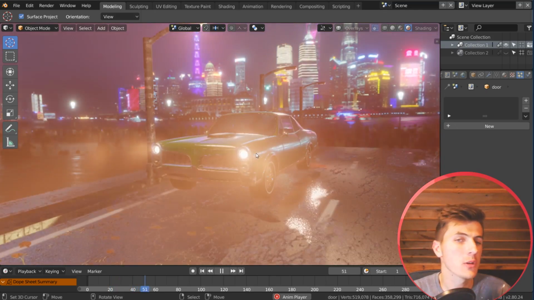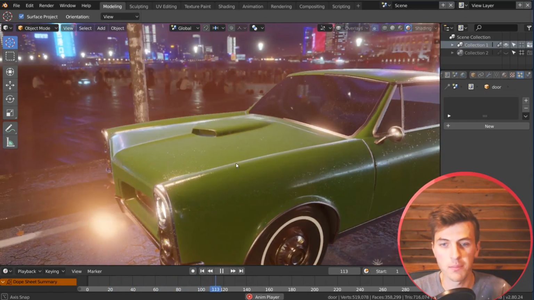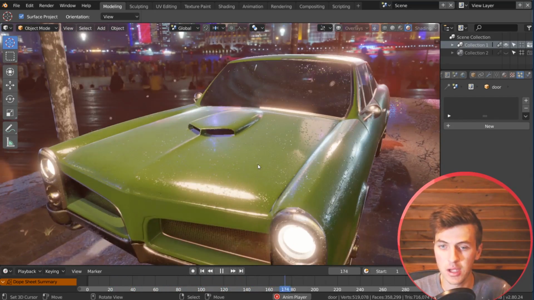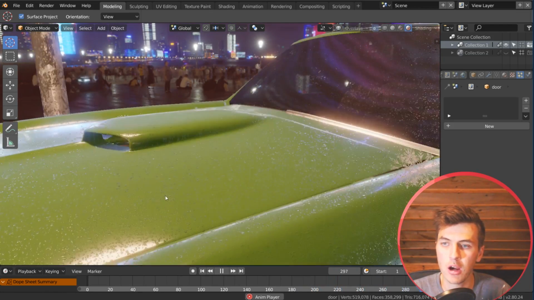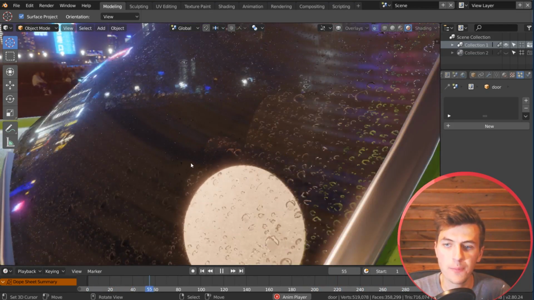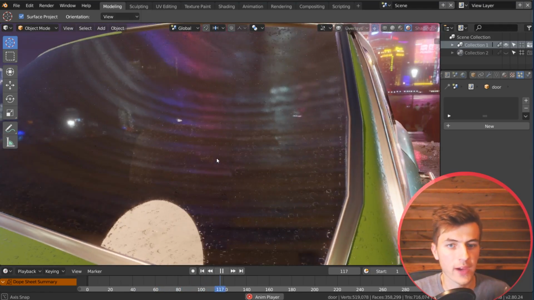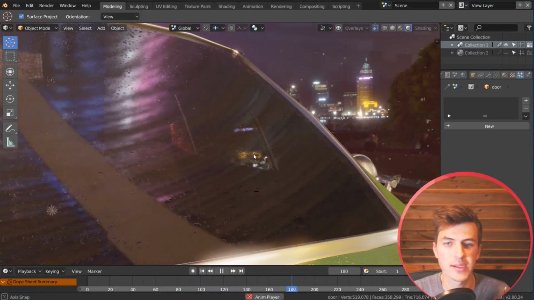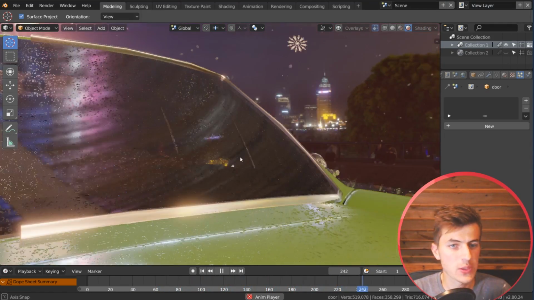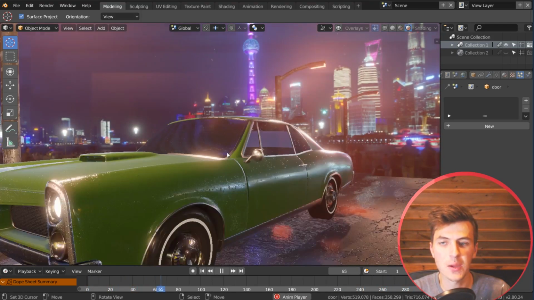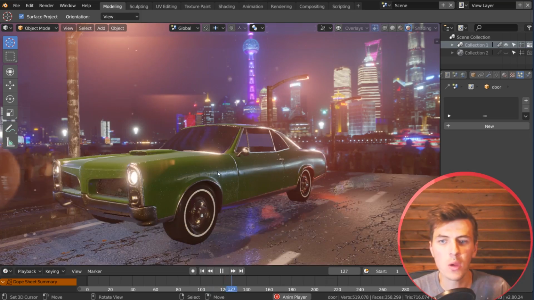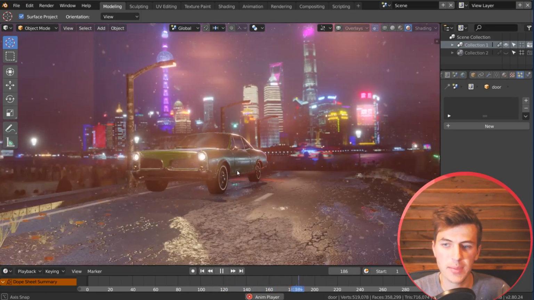So taking a closer look real quick at that, I've done this with some bump mapping and some reflections to get what looks like water droplets across the top of our car and over on the windshield here. This renders way faster than doing it with a particle system, I found. I tested both systems, and this was the way to go. And you can see it looks really cool. It looks like this car has just been sitting out there in the rain or snow. It's now snowing. It's left maybe on a bridge here.